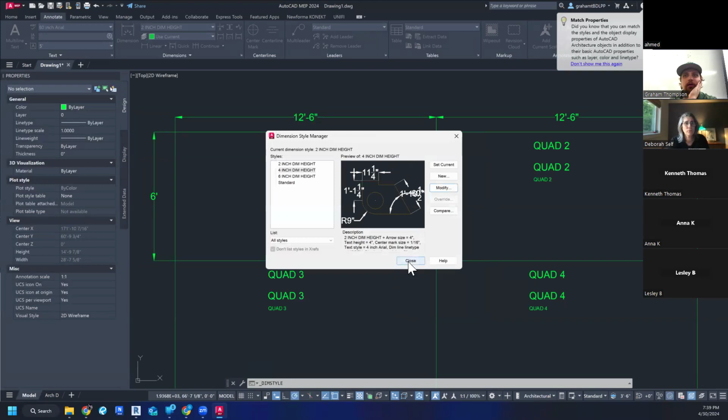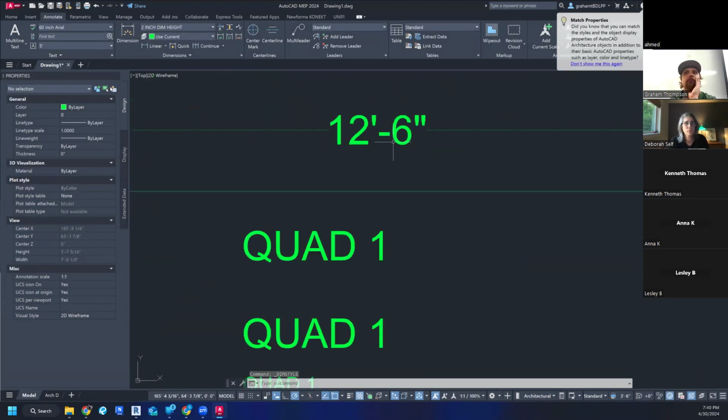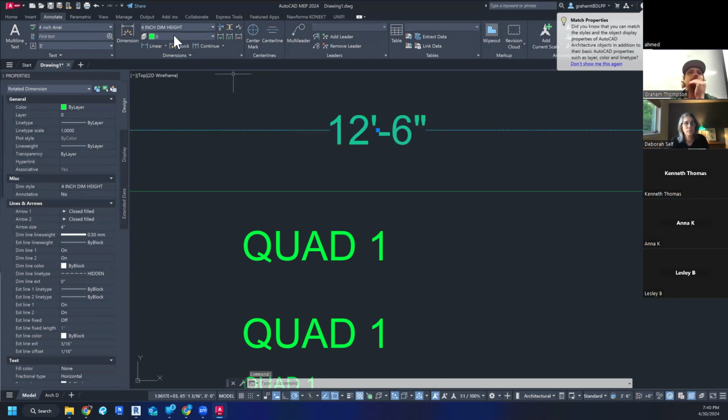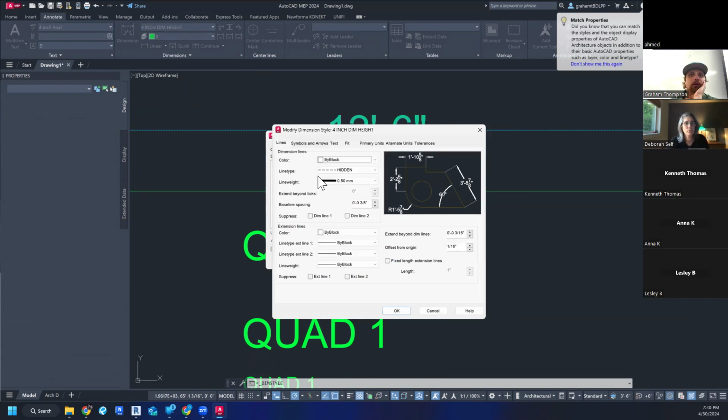Click OK. And you guys don't have the hidden option? How do I have this, but you don't? Let's look again. So back to manage dim styles, you've got it in here in the modify, right? And then you don't have it here.